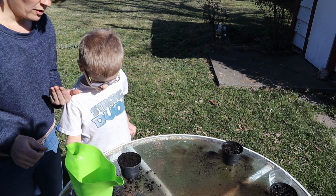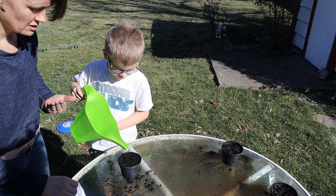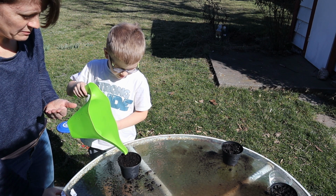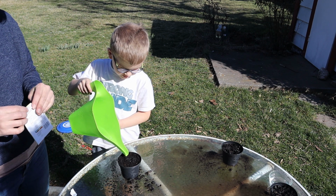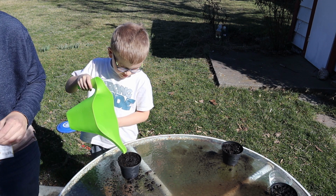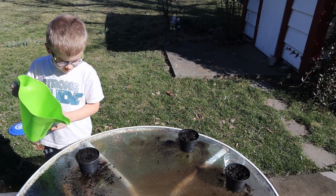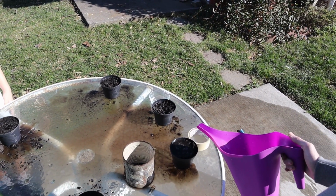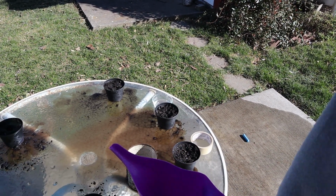Okay, and now you water, but water carefully because you don't want to, oops, lose all your seeds here. You don't want to displace the seed. But get it nice and wet, that's good. Show them how tiny it is. Well, it looks like the rest of them, so I think it's good enough. Yep, that's good.